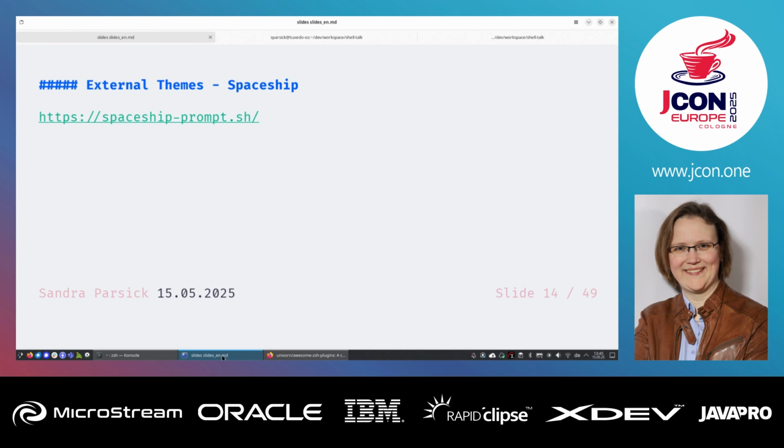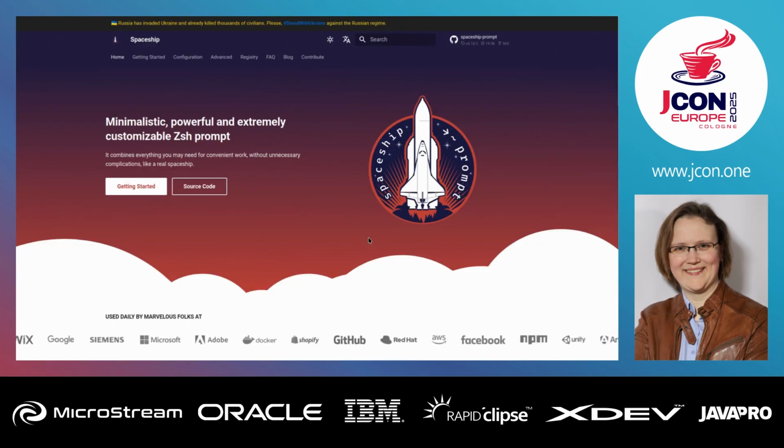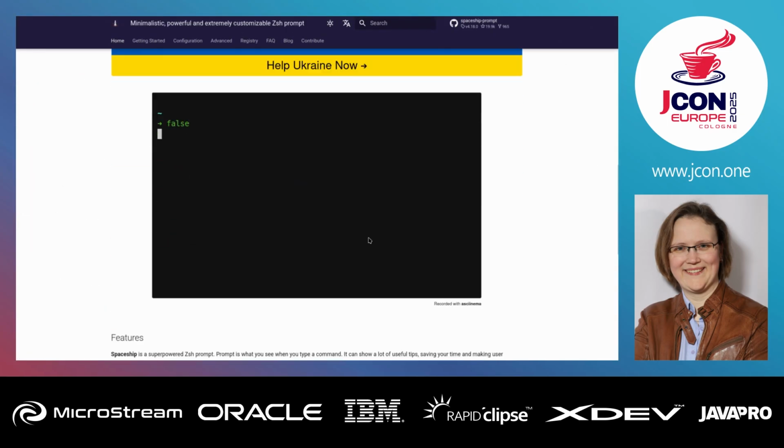My favorite theme is Spaceship. It's not only for Z shell, as you can use it for PowerShell, for Bash, or something else. And why I like to use Spaceship is because it gives me a lot of information out of the box.